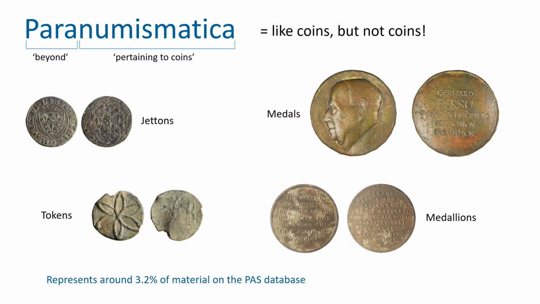They didn't have the kind of level of authority behind their value, which enabled them to be used in anything other than low-level transactions. That is, in a localised context, they could be used for low-level transactions, and tokens, particularly those made in copper alloy or silver, did have a monetary function at this low level.